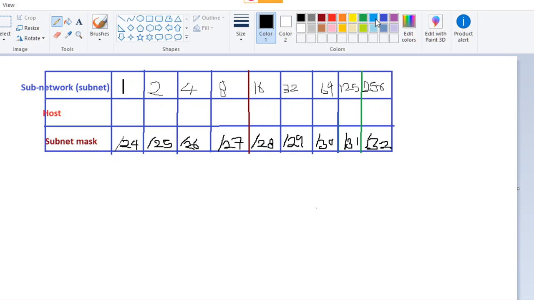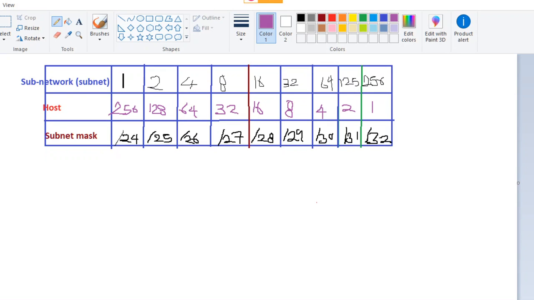I'm going to change it to a different color. So you start with 256 here, and you go down. You go 128. Okay, you go 64. Guys, bear with me. Pay attention. Go through this with me. You'll be a champ later on. You'll be happy you did this. This, for people that have been in the IT field, takes them a lot of time to get, but there's more knowledge in the world now. People are figuring out better ways to do things.